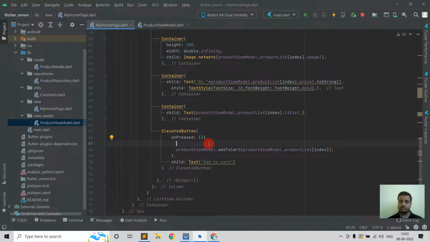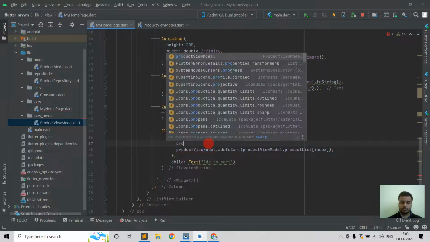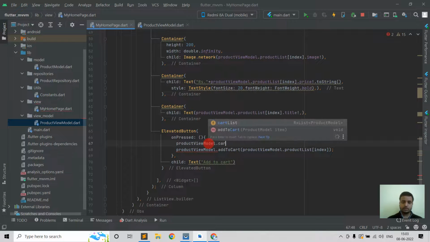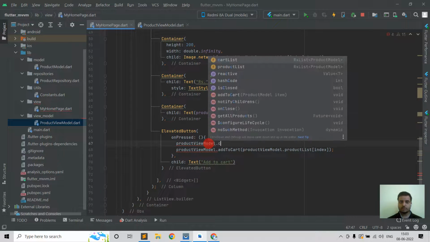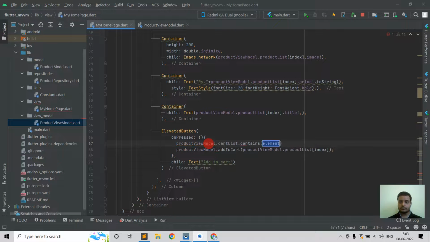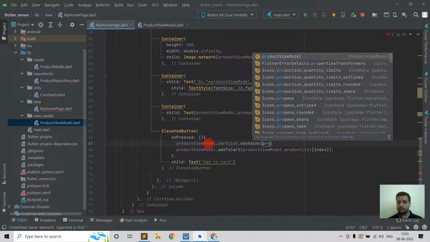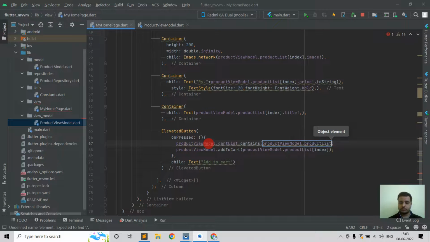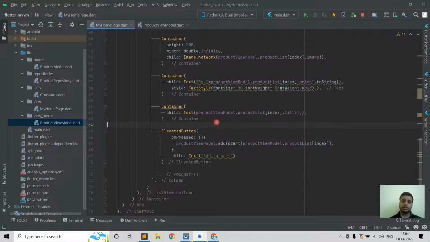So here we will check product view model dot cart list dot contains product view model dot product list. Sorry, just cut this and paste here.